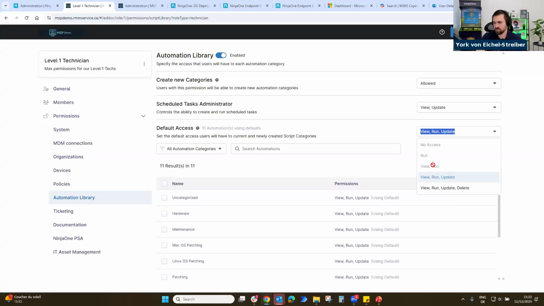Here I have a wider axis, so this is not the best example. I have too wide of an axis, so that's why it's grayed out. But you can, of course, change the configuration so that you will see this view and run, and not just view, run and update. It seems like a small difference, but from a security point of view, it's a big one, because you don't want the more inexperienced people to mess around with scripts.